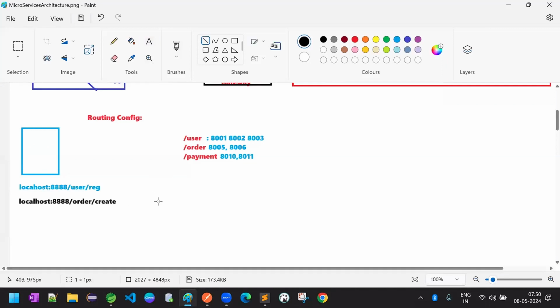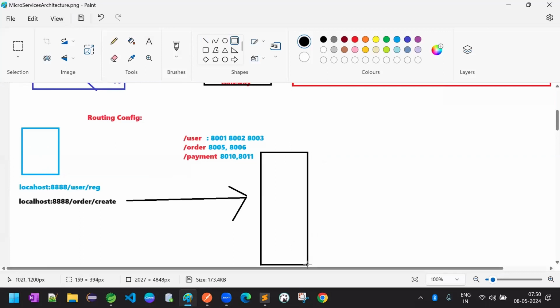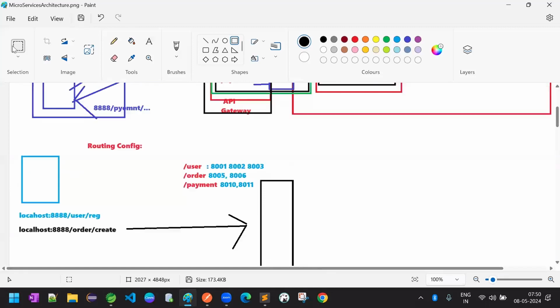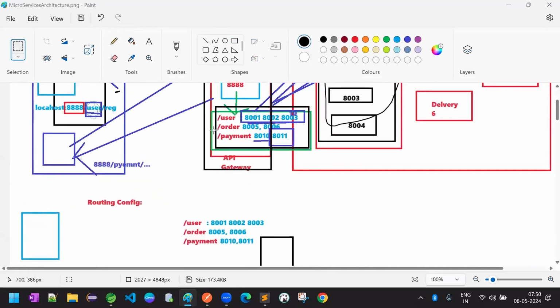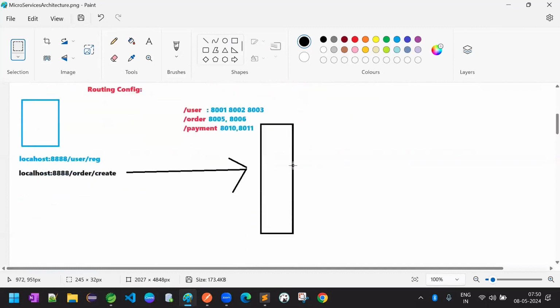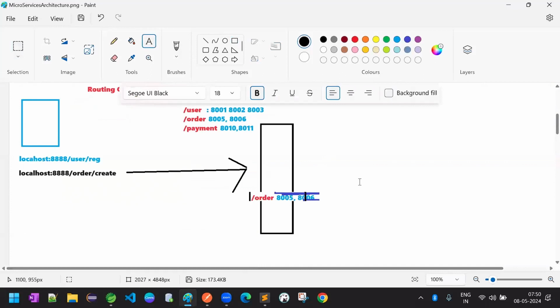Now whenever a request comes to the backend application from the client, first it will reach the API gateway. As part of the API gateway, we made a configuration like this. With respect to order, I gave this configuration internally. Now what will the API gateway do? It will identify how many instances are available. Two instances are available, right? Out of the two, which one do I have to choose now? A kind of ambiguity, right? Out of two or more than two, which one do I have to choose?